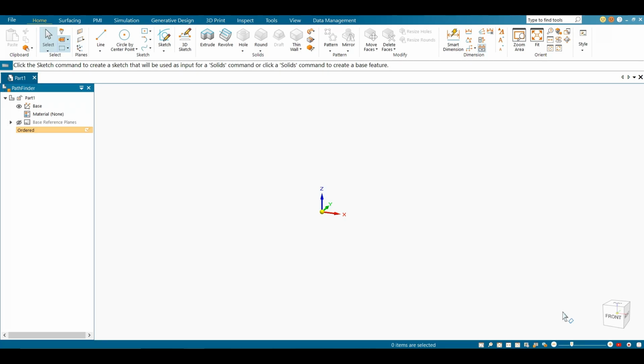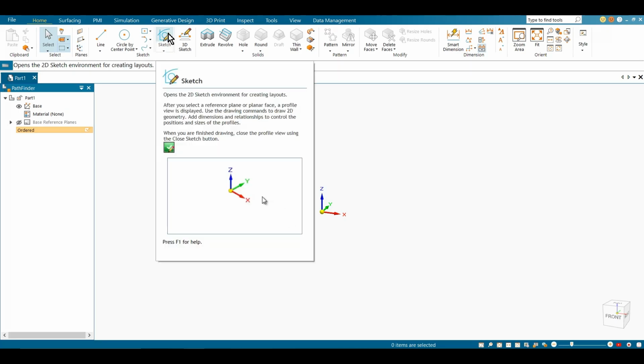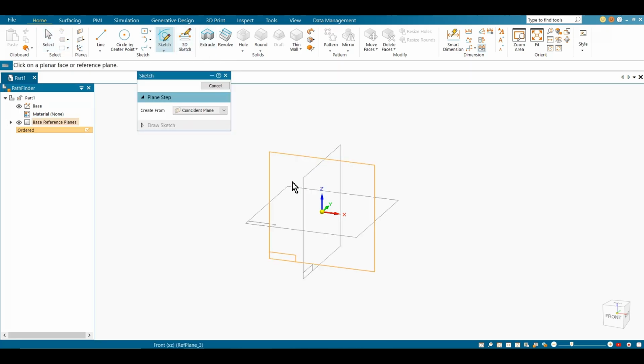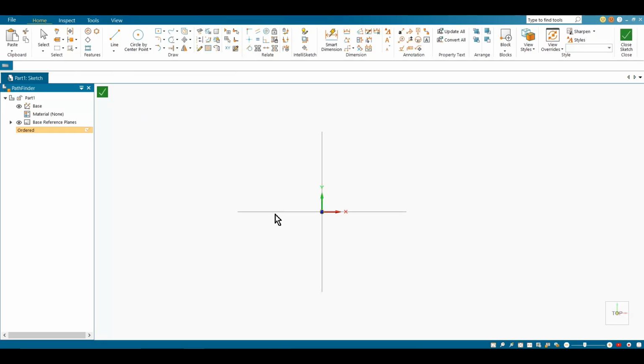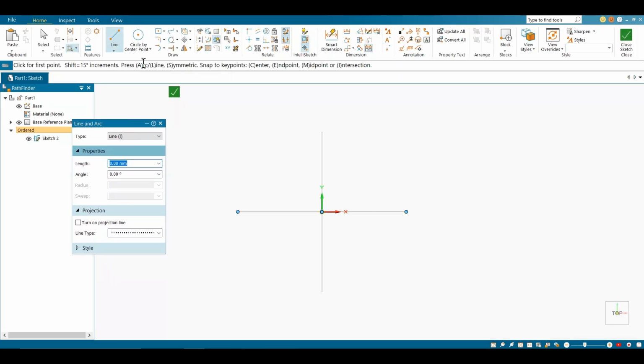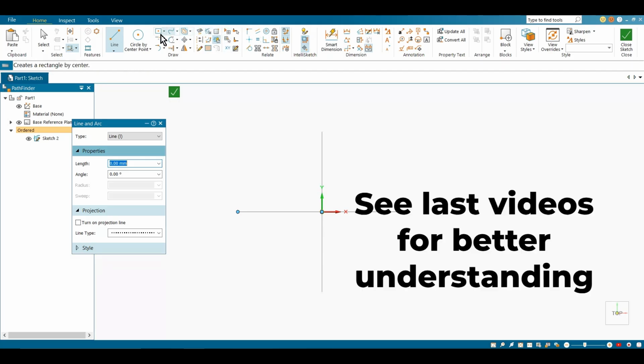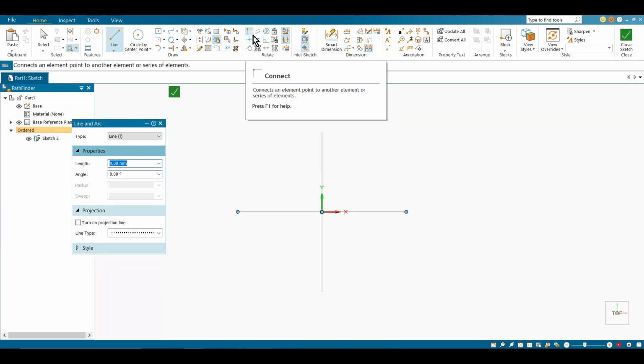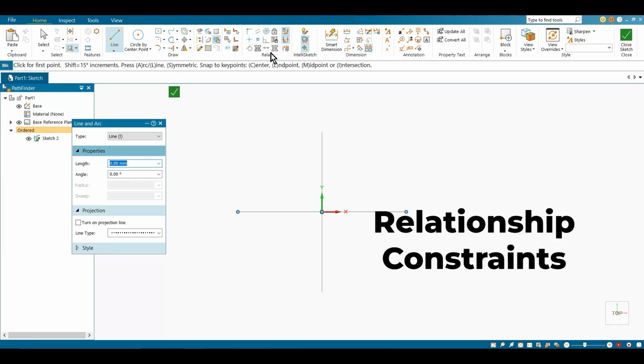Now, from this video, I will continue our series in which we were covering Solid Edge basic to advanced sessions. So today we are going forward with sketching constraints in Solid Edge. As you know, to start the sketch, we will first select the plane on which we want to draw. I'll click the top plane for your reference. In the last video, we covered the basic sketching steps and some basic options in Solid Edge. Now, from today, we will go into the constraint and relationship commands.